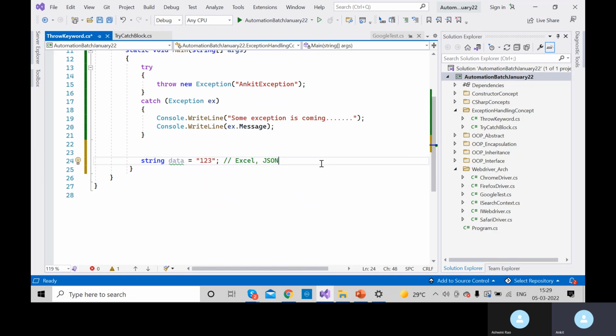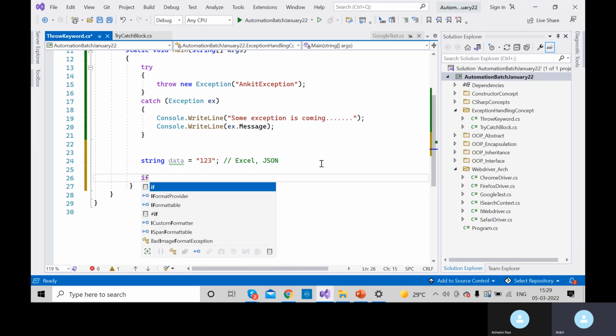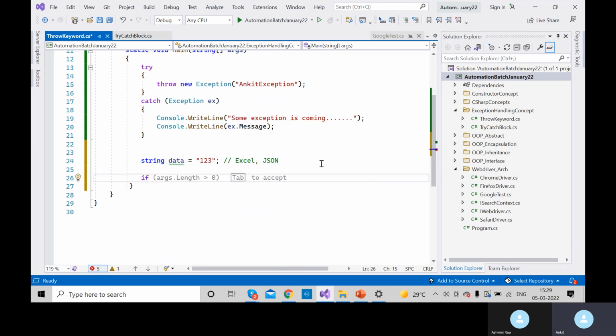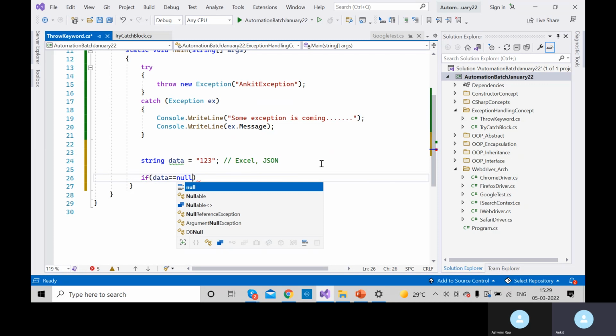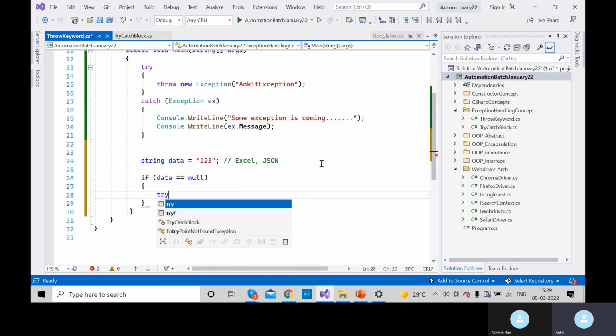Furthermore, you may have a condition like this: if data is equal to null, then directly throw an exception in try, and handle it.